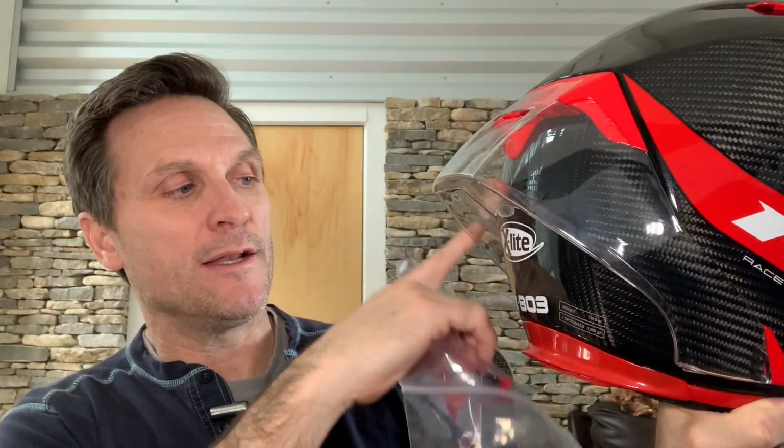But really cool design. The other thing too is that they include this kit for you, if you're not a fan of the race spoiler. It's essentially a smaller version of the airfoil. When you put these side foils on here and here, it's probably about a third of the size of the entire foil, but what it does is maintain the airflow and the Venturi effect, so that even though you're taking off the entire foil if you don't like it, it still maintains the cooling effect and the aerodynamic effect. Genius, really. So I think they've thought of everything with this helmet.